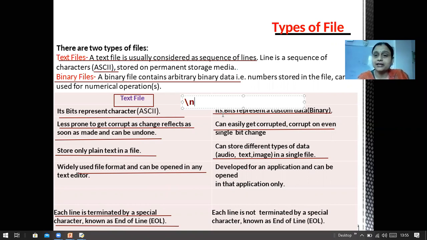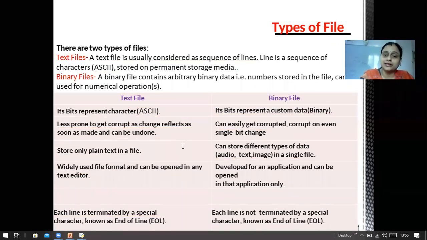Clear? But in a binary file, there is no special symbol for end of line. Okay, it's clear, the binary file and text file.